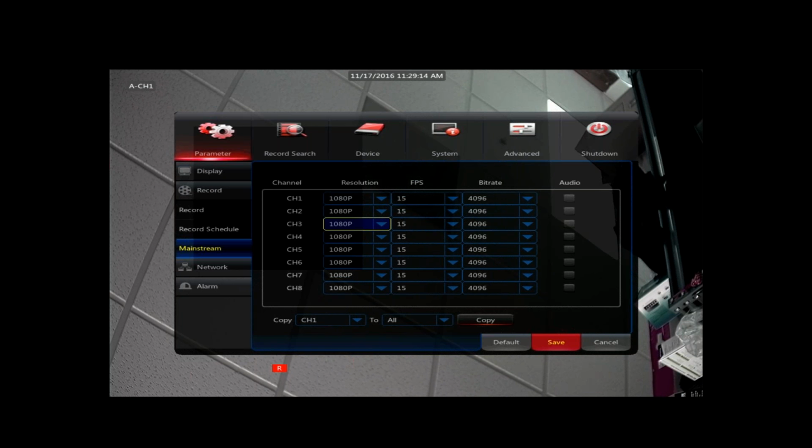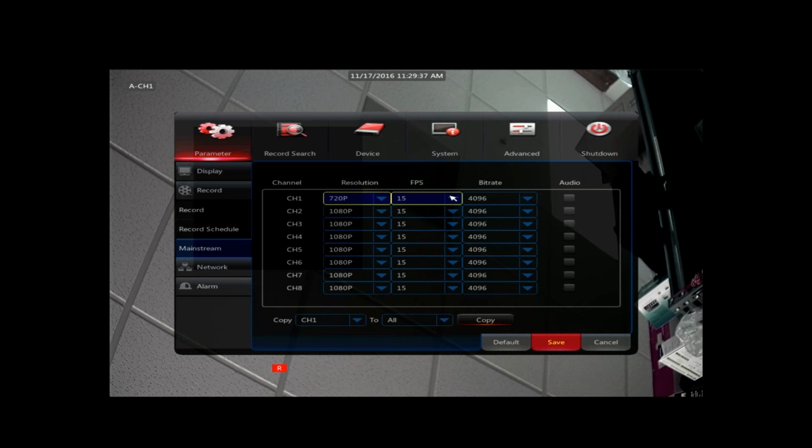For 720 cameras, you can also put them on 1080. Audio is here as well. Maybe their network does not have the ability to do high def. You can lower the bit rate to get better, faster images. Things like that.